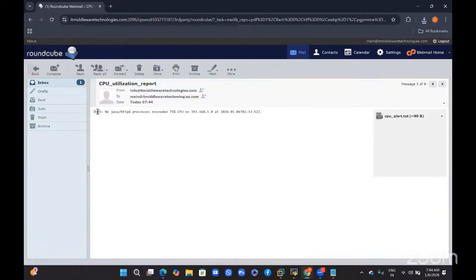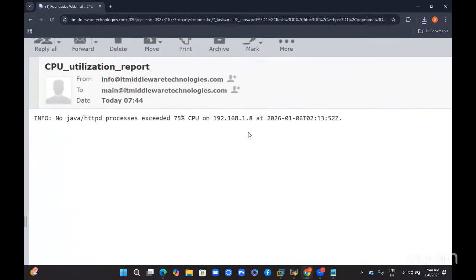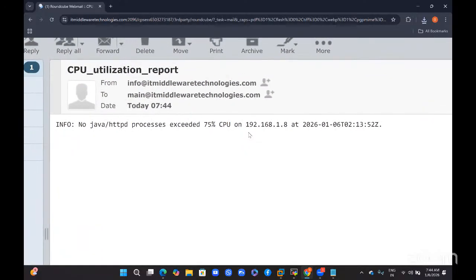See, the CPU utilization report: no Java process more than 75%. I will zoom the screen. You see, no Java process or IHS process exceeds 75% because my servers are not running.